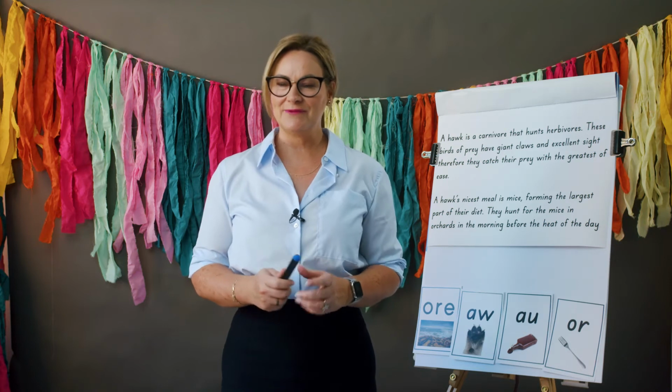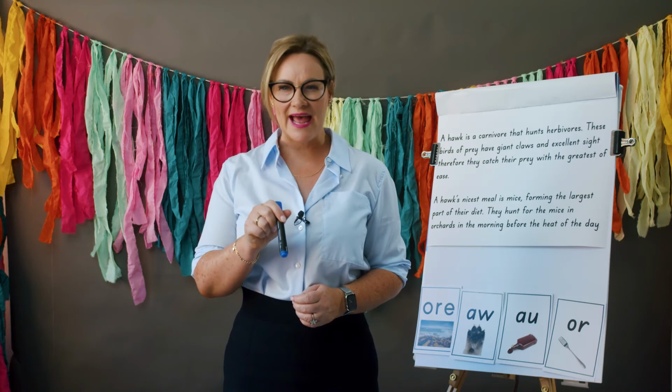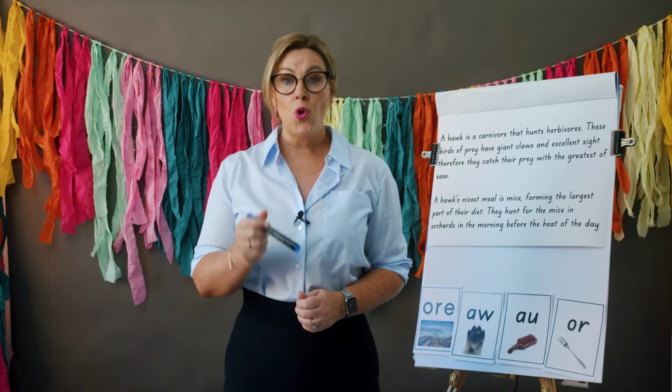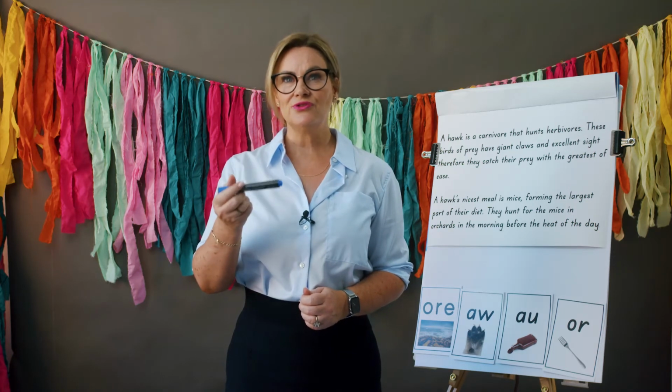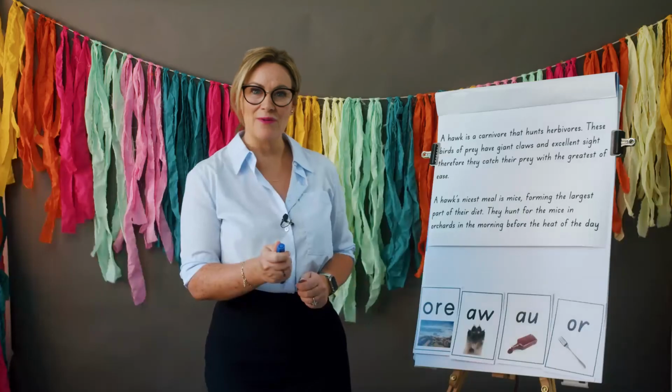Okay, we are up to our passage reading, the very last thing we do before our independent activity. In your passage reading today, it's an information text. It is about a hawk. Have a look on your screen now. You can see a picture of a hawk. What do you already know about hawks? What do you notice about their appearance? What does the image of that hawk make you think and feel? Okay, coming now into our passage reading.